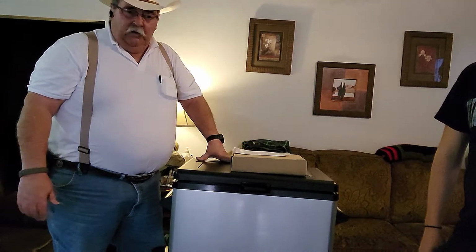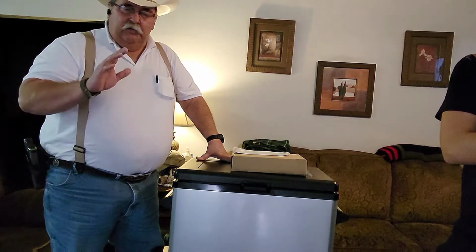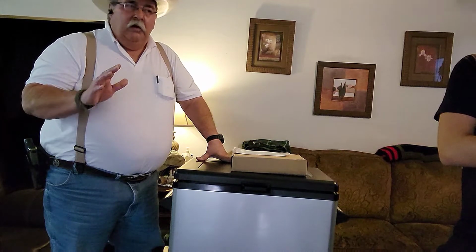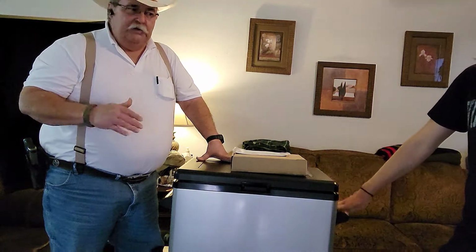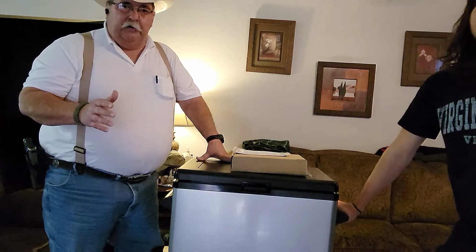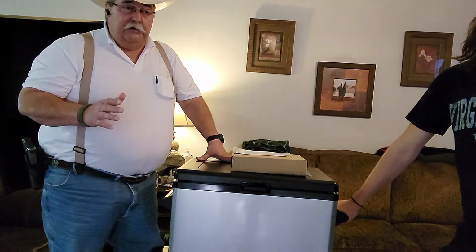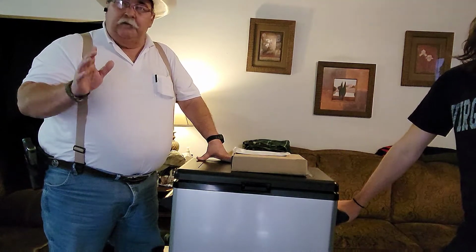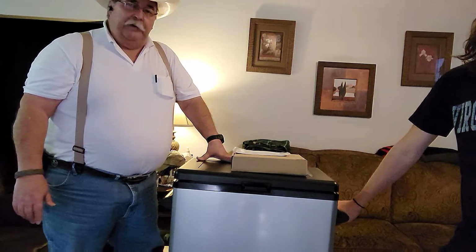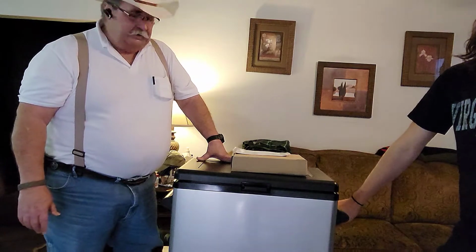Anyway, we're gonna set this up outside and run it till tomorrow without having it plugged into the wall at all, just using the solar generator and the solar panels. Mind you, we don't have a clear view of the southern sky. We're going to be pointing our solar panels towards the east, and it's in shade. So we'll see what happens. We'll get back to you.